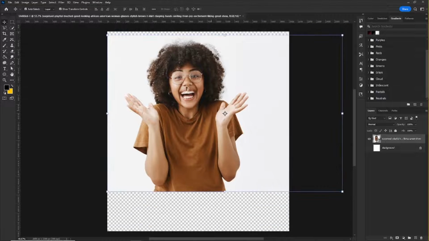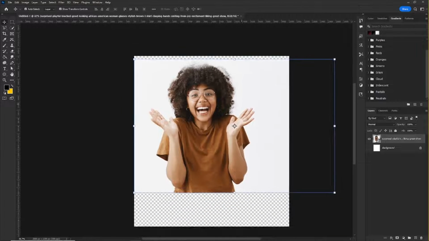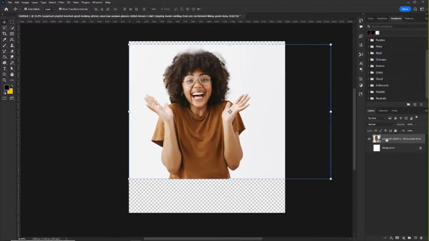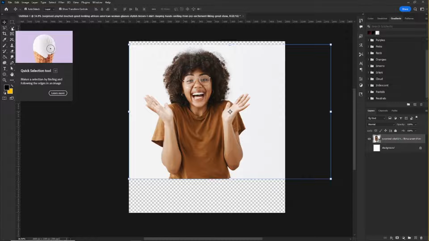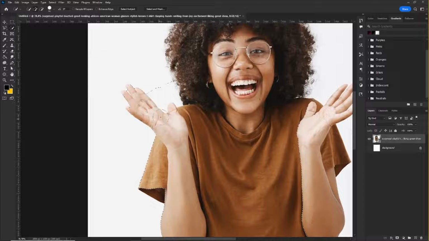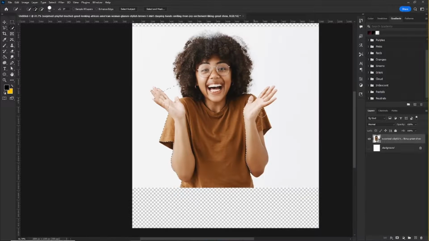So now you see that our image has a white background, and let's say I want to remove the white background. I want to use it on a different image. Let's say I want to use it on a yellow background or something. So I just want to remove this white. Now, there are several ways to crop, like I said earlier. You can just go to your quick selection tool, click on quick selection, and you just quick select the object. But this isn't accurate because it tends to select outside the area you want to select, but it does a pretty decent job, but it's not as fast as the one I'm going to show you.